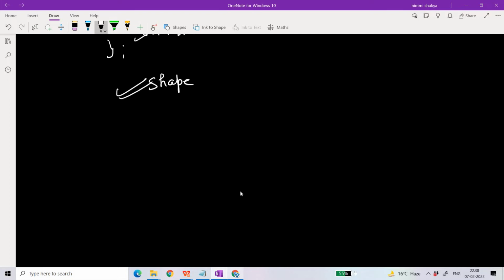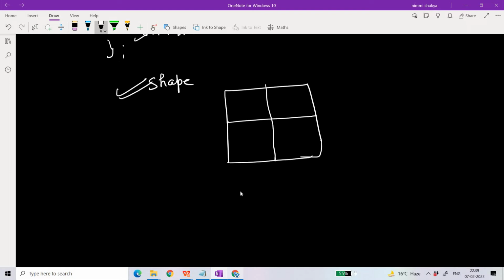Suppose I'm talking about the shape class. In this virtual table there will be two columns and two rows. The first column will be the name of the function: draw1, and another function, draw2.